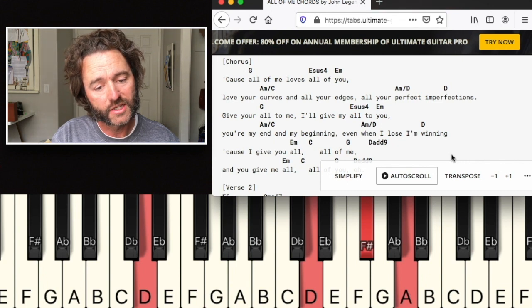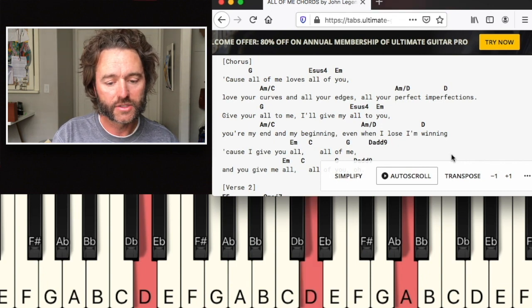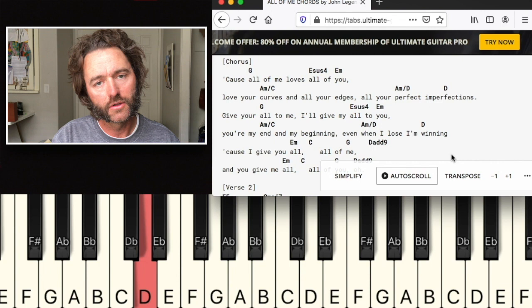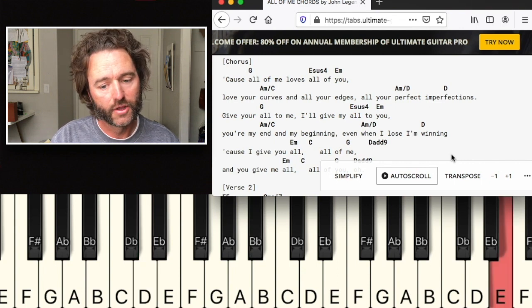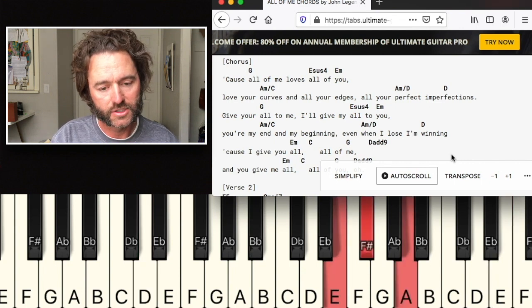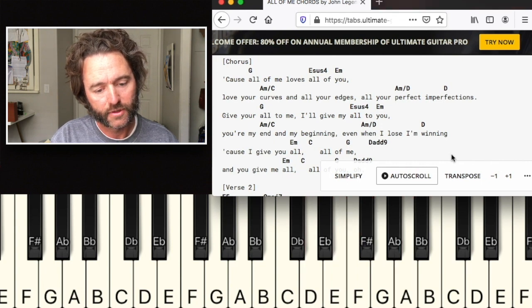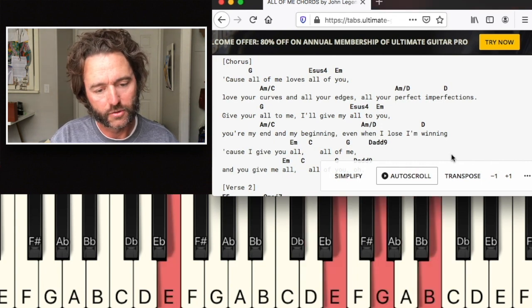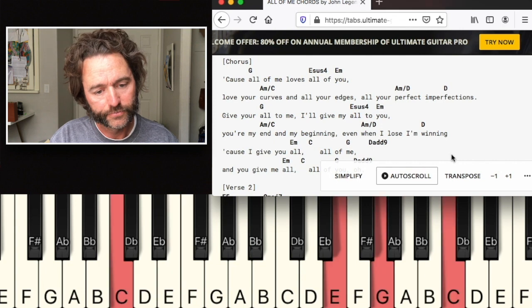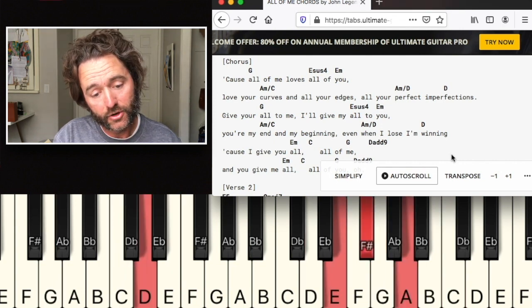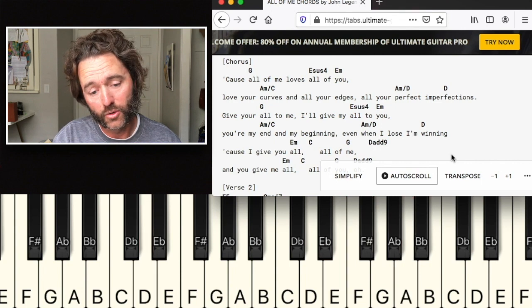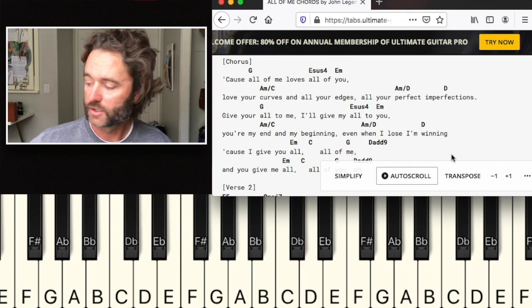Okay, the whole chord. Now it says add 9 there. What that means is, if you count the notes 1, 2, 3, 4, 5, 6, 7, 8, 9, you count the notes of a C scale. E is the 9, so it's telling you to add the E. Okay, if you want to do that, you don't have to. You could add the E or even leave that part out and just play it like this, or play it like that. Any one of those is going to work.